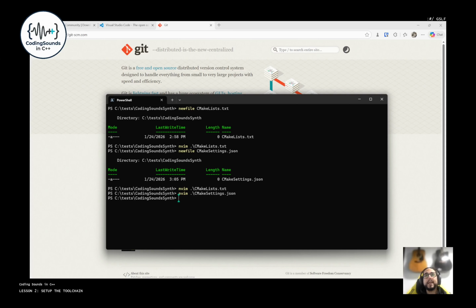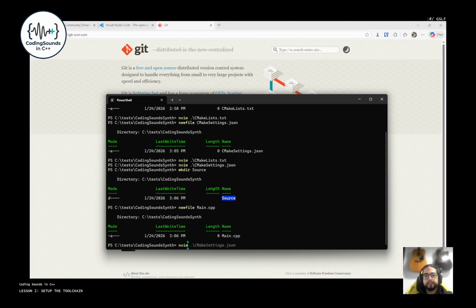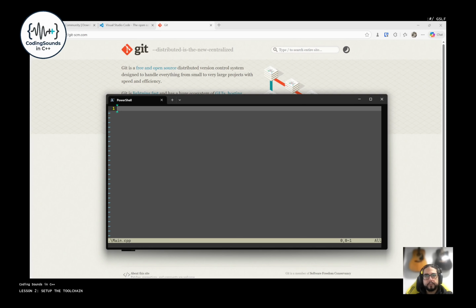So, now we need the actual C++ code. To create a clean structure, we need a new folder called source, and inside this folder we can create the source file main.cpp.